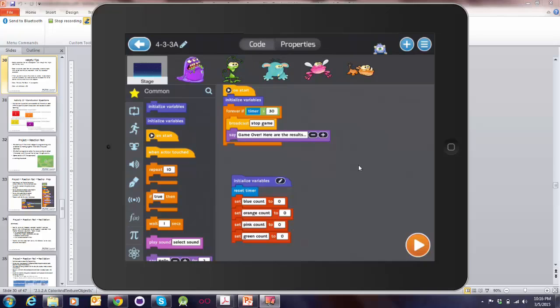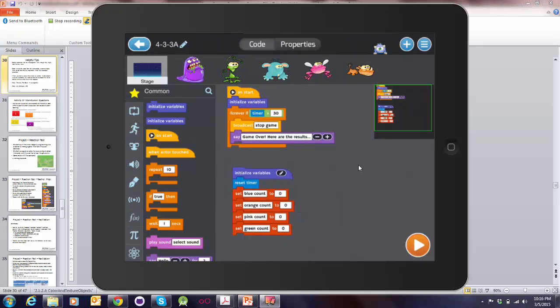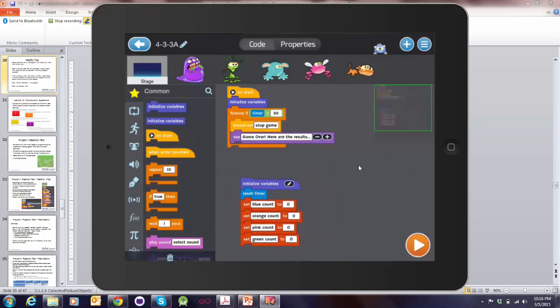All of that happens in this new function that we created that I called initialize variables. So we call initialize variables up here at the beginning, which makes the code jump to this block, which is called a function, and run the code there, then go back and continue on to the forever if. The forever if is simply checking for the timer. The timer is actually a variable that is built into Tinker. You don't have to worry about creating a timer. It already exists and you can access that value.